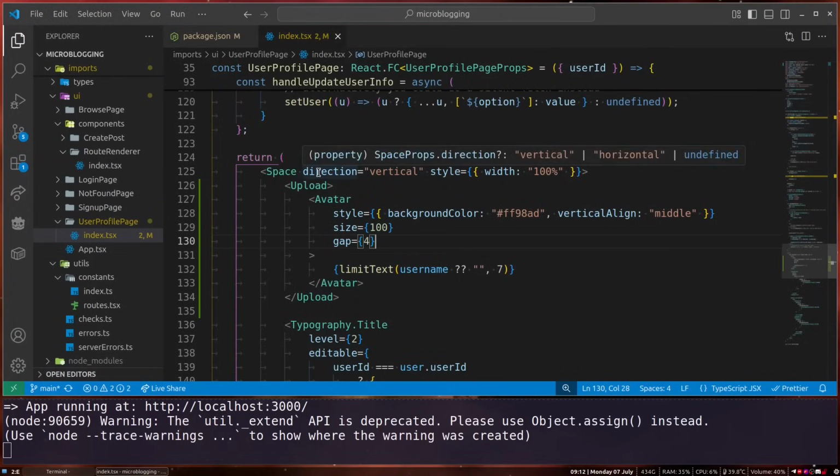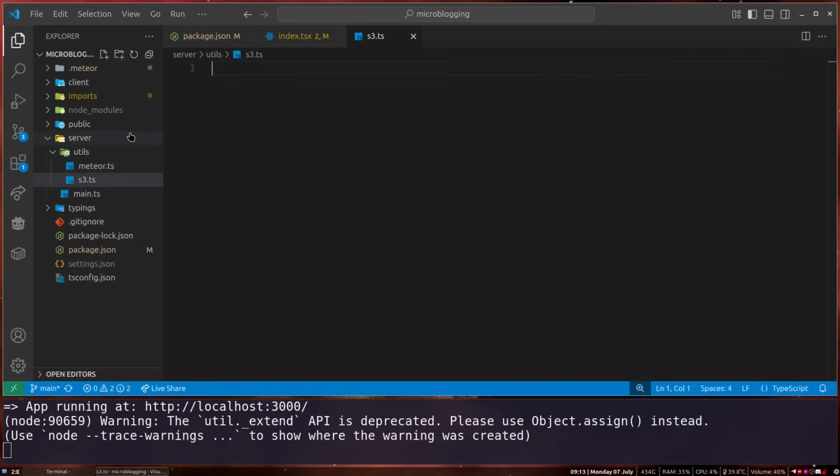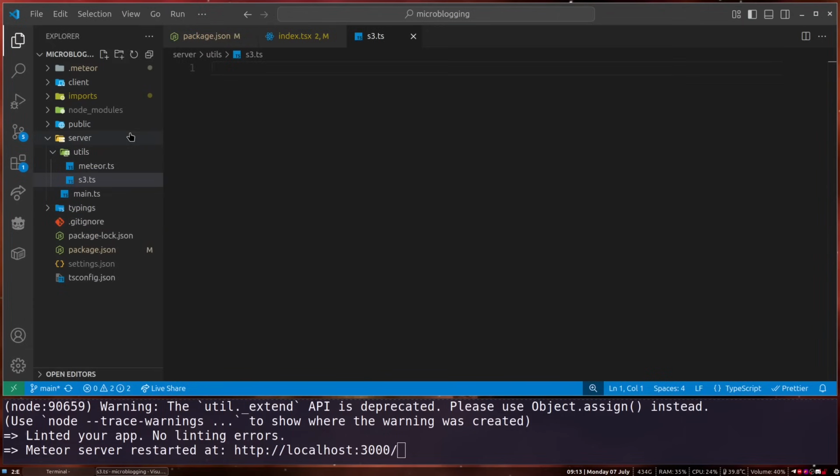So now we have an upload, and this is where people can drag and drop their images or click to upload. We now need to actually implement taking that image and uploading it to AWS. Now I would like to go to server, then in utils create a new file called s3.ts. You may want to create a new folder called AWS and put S3 in there. The reason we're putting it here on server is because this should never be accessed from the front end. However, I would like to add a simple function to easily upload to an S3 file whenever we need. That's not necessarily a Meteor method.